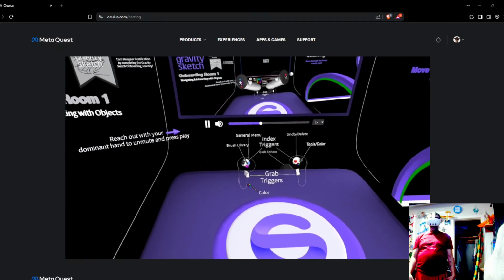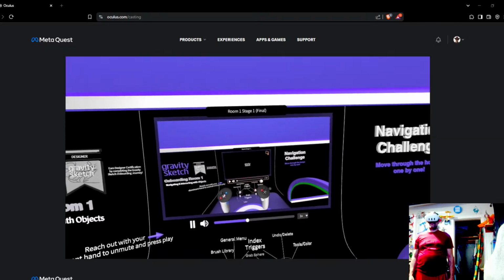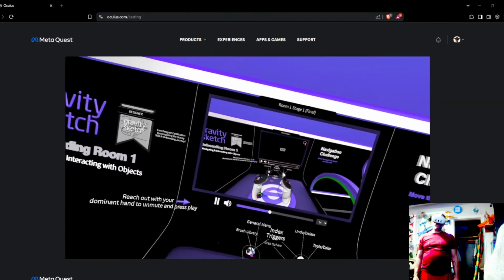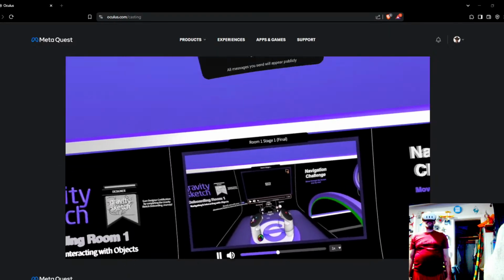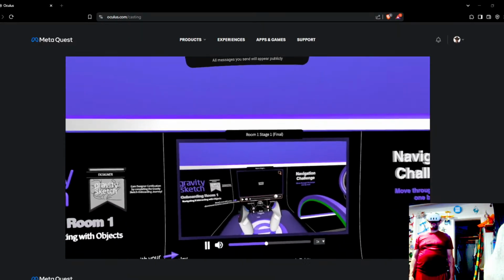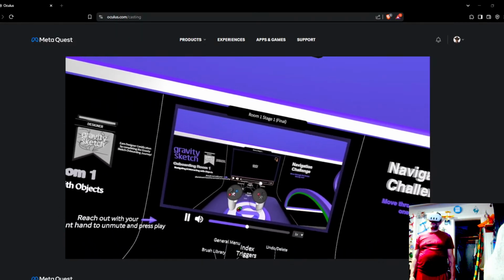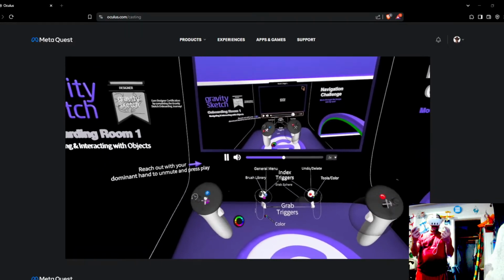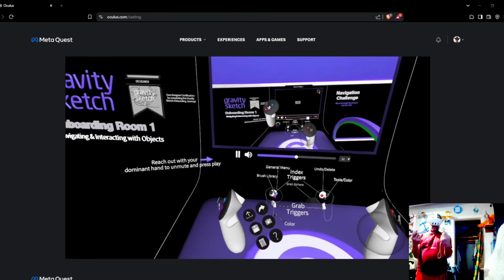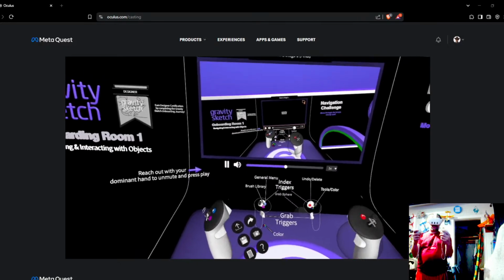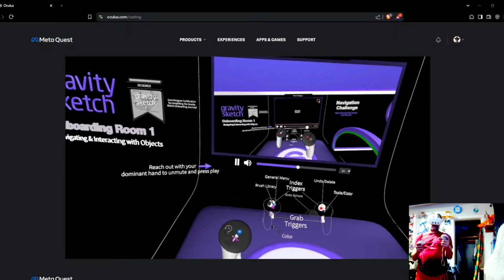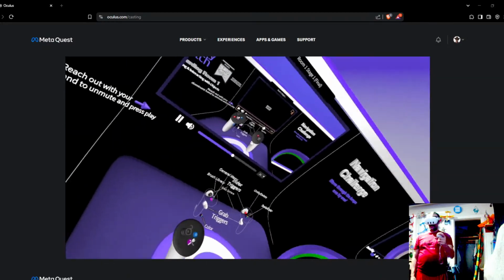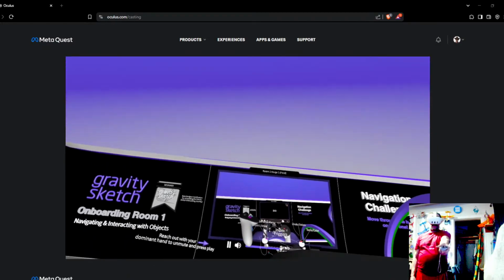Now switch back. Holding your controllers out in front of you, you'll see we have our grab triggers on the interior of our controllers. At the top of our controllers, we have our index triggers. On the face of your controllers, you have a variety of buttons and a thumbstick on each one. Now let's learn to move around our space. Take your non-dominant hand and squeeze down the grab trigger. If I pull my controllers toward me while holding down the grab trigger, I will move forward. If I push it away from me, I'll move backwards.